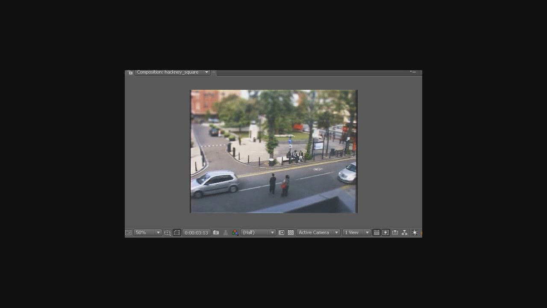I hope you've enjoyed this overview of the tilt shift effect, or shift tilt effect, or dollhouse effect, or model village effect, or swing shift effect, or shift fall effect, or whatever name you know it by. It's been a great deal of fun for me to bring it to you.